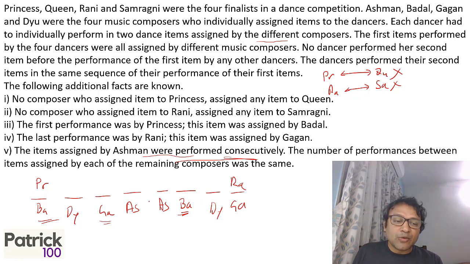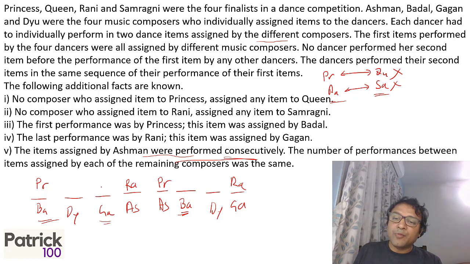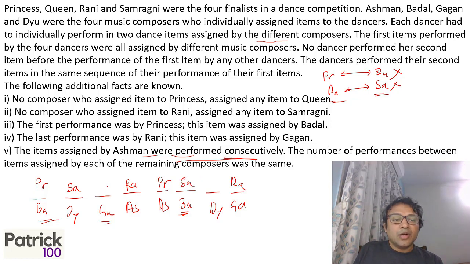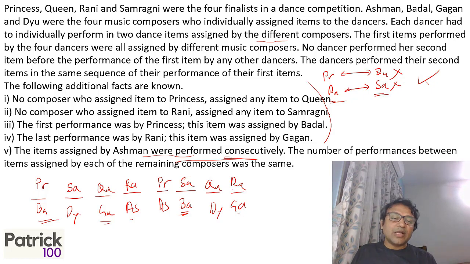Now let's assign the dancers. Since Rani performed last (eighth), she must have also performed fourth. Princess performed first, so she must have also performed fifth. Now whoever composed Rani did not compose SA — that means Gagan composed Rani, and Gagan also composed SA. Therefore SA must be with Diyu and Bartle, and the last dancer must be Queen. You can confirm: Rani is performed with SA and GA; SA is composed by DY and BA — different composers. Same with Princess and Queen: Princess is BA and AS, Queen is GA and DY — different, satisfying the condition. So all conditions are satisfied and we have our sequence.